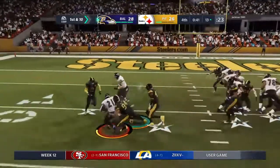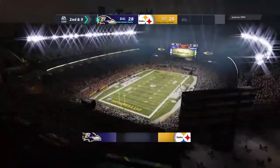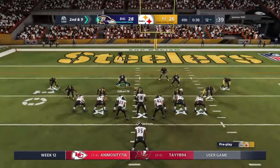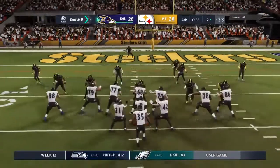Ingram again, a first down carry. And he'll fight his way down right around the 12. Just a yard on the pickup there, and it'll bring up a 2nd and 9. Now the Steelers going to use their 3rd and final timeout as it'll come with 36 seconds to go in half number 2. So 2nd and 9, and you'd have to figure just about all 11 probably crashing the line here.